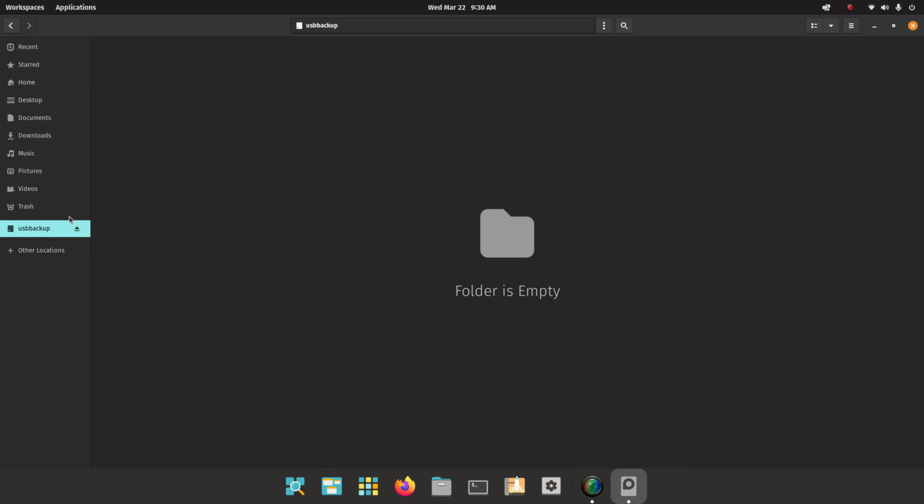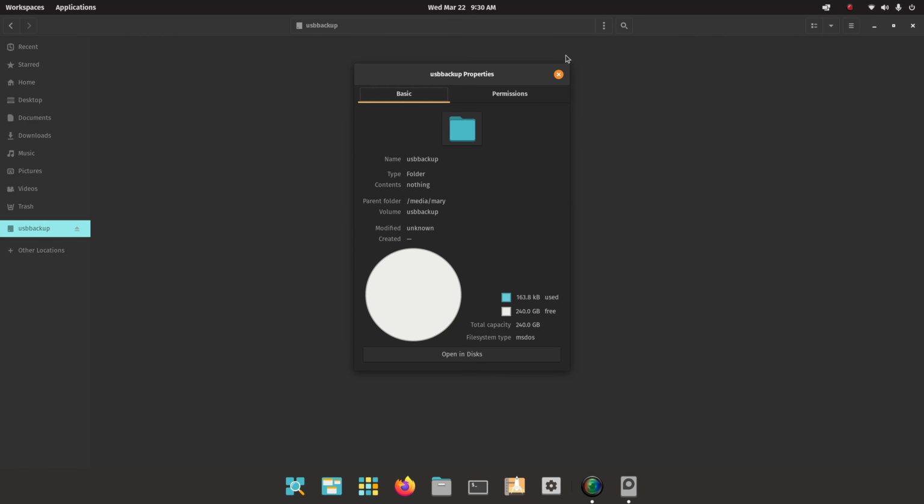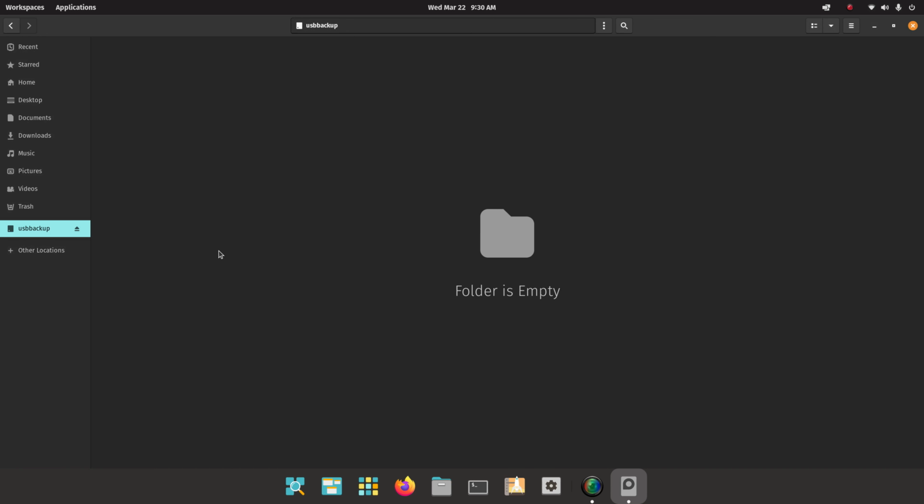The drive is currently empty, but it is a fairly decent size one. So it's 240 gig. Basically, this drive is connected to a USB cable. It is USB 3. And I bought that $12 enclosure, I think, on Amazon. It's not too bad. It came with a cable, and it's got a nice little blue light on it, and it flashes when the drive is being accessed. So I just threw in my own hard drive. You can use spinning hard drives or solid state drives, whatever drives you have available. Or you can even purchase your own backup drive, complete with enclosures. They're a little bit more expensive.